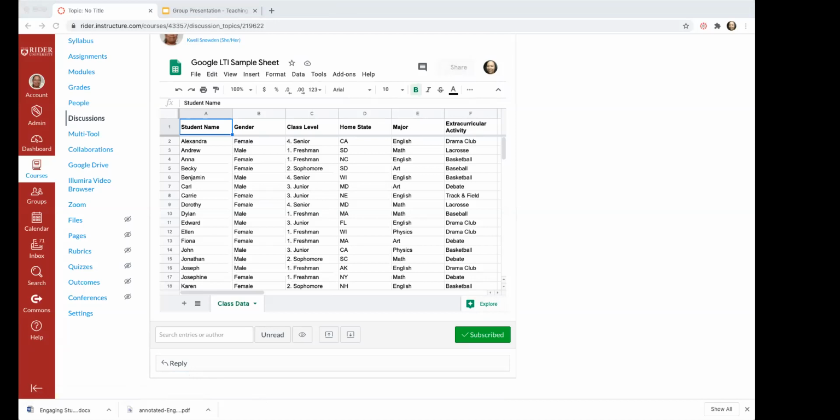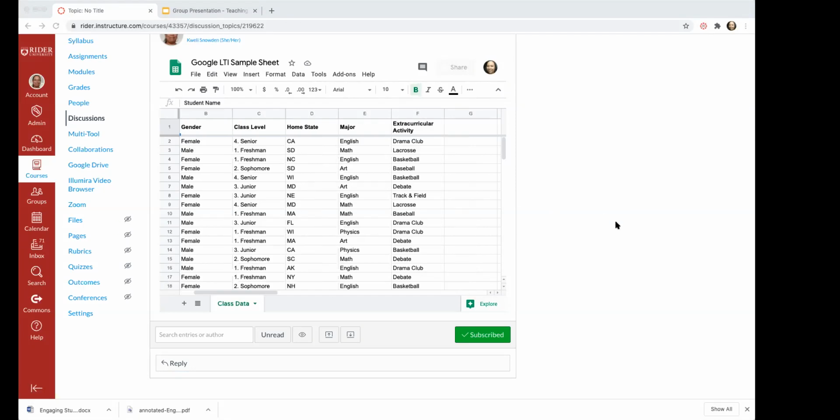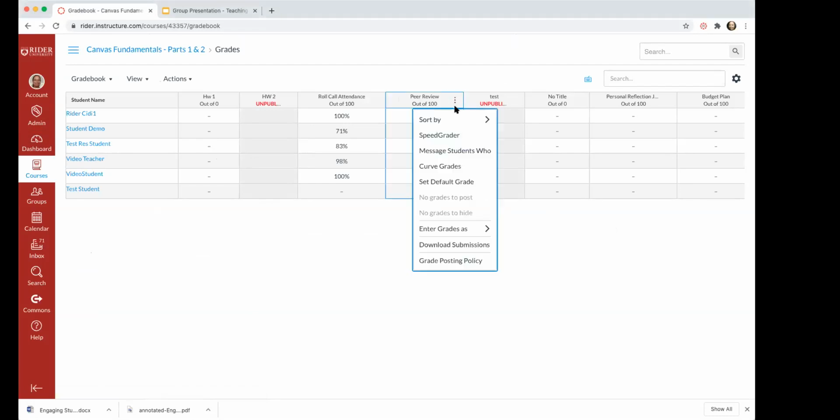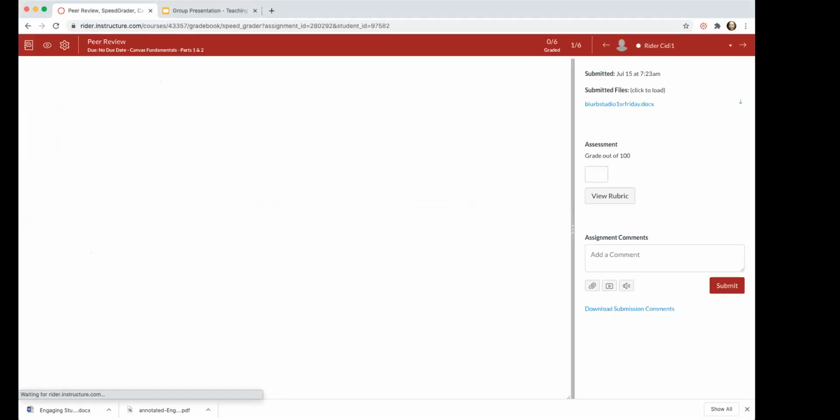Okay, so 2 more topics and then we'll probably have good time to answer questions. So we're going to talk about the Speedgrader really quickly. And so it's really important to be able to give students feedback and quality feedback. And you want to kind of avoid making it all about the grade, because if all they're looking at is the grade, then they're not really getting a whole lot out of that feedback. And so by adding comments and adding feedback and annotating their work can improve their outcomes tremendously.